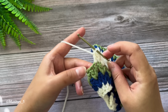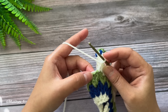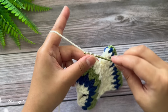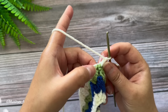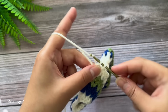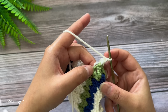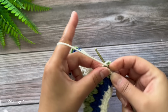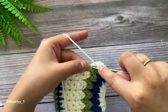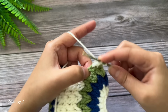So basically we are just going to work one double crochet in each stitch. So this is our third double crochet. Now we'll work one double crochet into this next chain stitch. It's working one double crochet here in the next chain stitch. We'll work one double crochet into this space between the two V stitches. So this is our next stitch as well. We'll work one double crochet into this next chain stitch. One double crochet into this next stitch. And finally, one double crochet into this next chain one space.